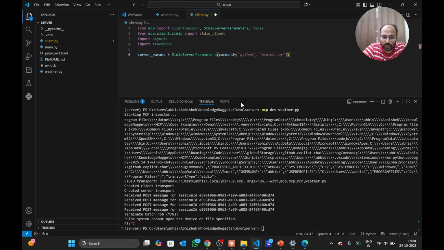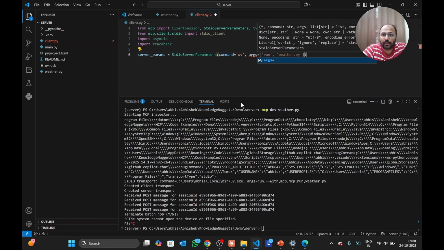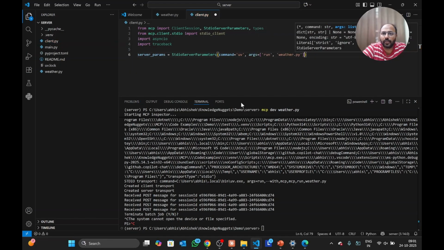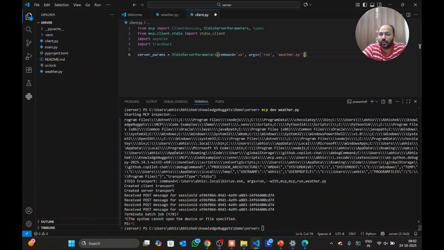Command equal to uv, that is a package manager, comma, arguments. Yeah, perfect, it is suggesting it correctly. Now we need to define a function that runs our server.